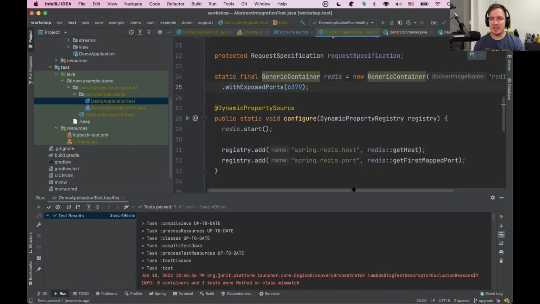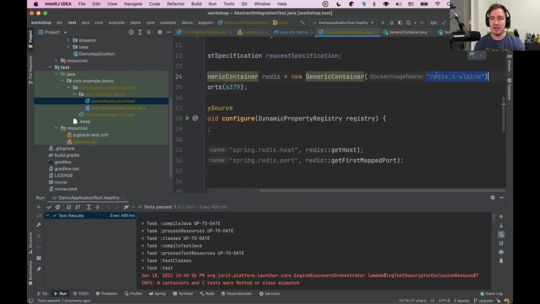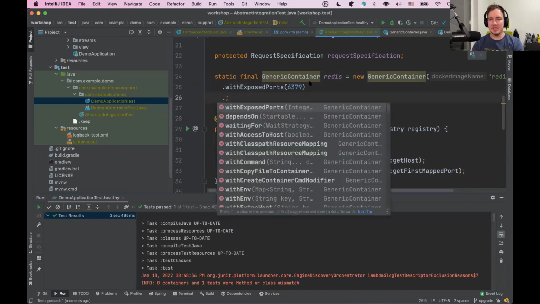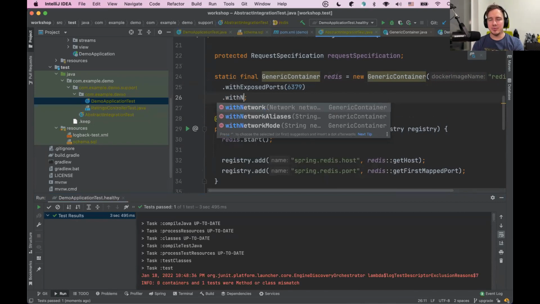And this could be any generic container, anything you can run in Docker, you can run this way. Anything that you run in Docker Compose, there is a Docker Compose module that you can use to migrate off Docker Compose to generic container. The API there is very extensive. So for example, you can create a network and you can connect different services running in Docker containers with the same network.